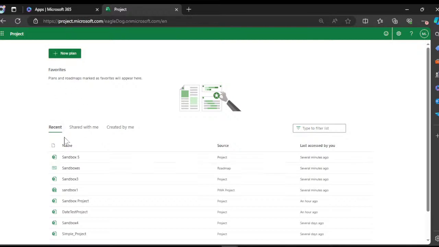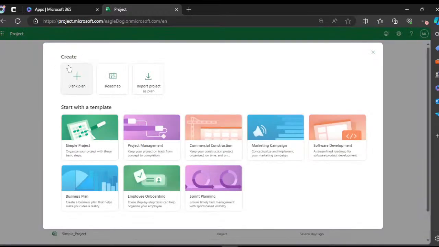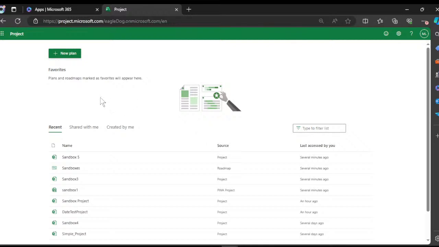I'm just going to do a new plan here. Monday.com and Project are both awesome. I can't say that I like one better than the other. They both have strengths and weaknesses. I'm just going to point out a couple of those as I go here today, and there's so much more that I'm not going to talk about.